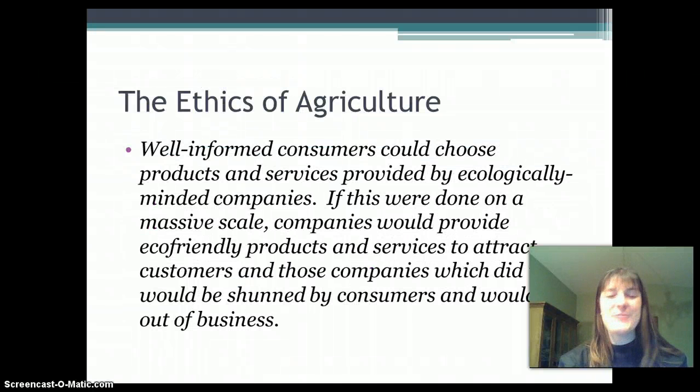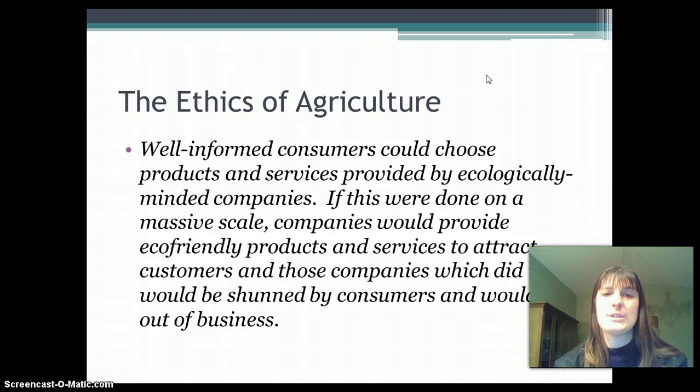Okay, so I talked really briefly about some advantages and disadvantages of 4 different agricultural methods: slash and burn, monocrop farming, genetically modified organisms, and then factory farms. They're just sort of a little introduction to a bunch of these things because a lot of conservation is tied up in these issues. So what I want to leave you with is this idea of what you can do about it.